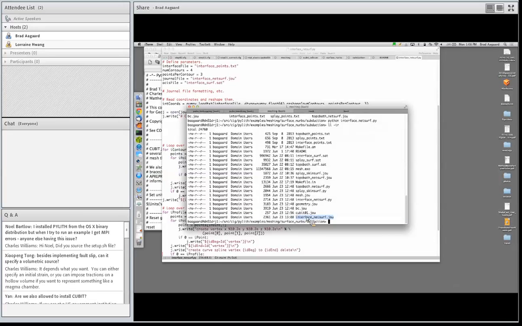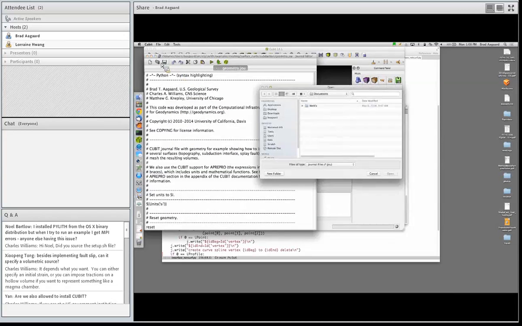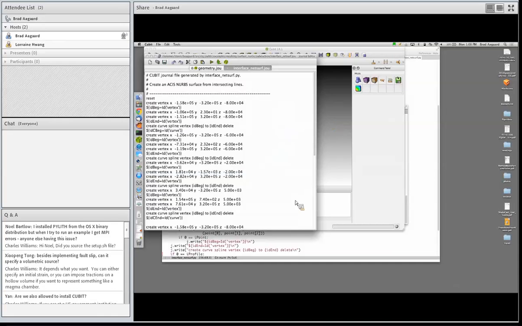So within Qubit now, I'm going to open up that file. Here is that file. First it does a reset. It's going to create a vertex, and I'm going to save the ID of that vertex. It's going to create 3 vertices.